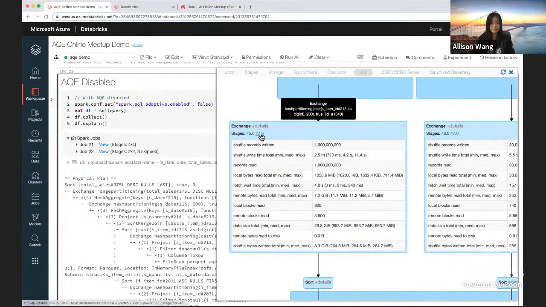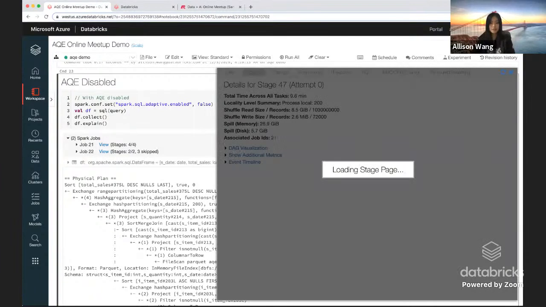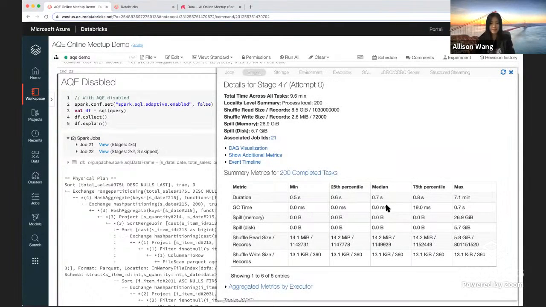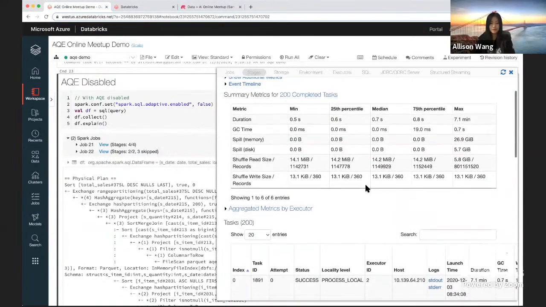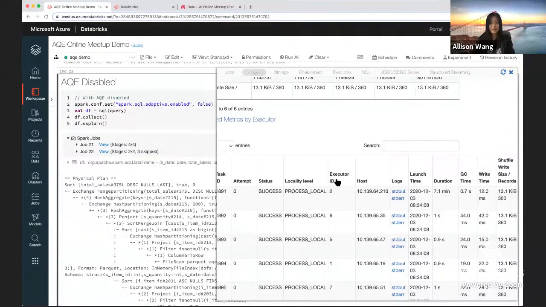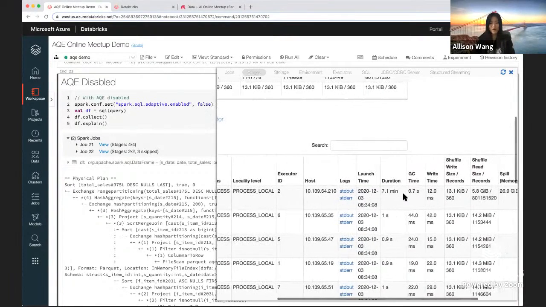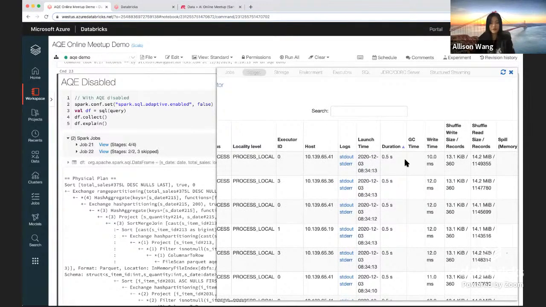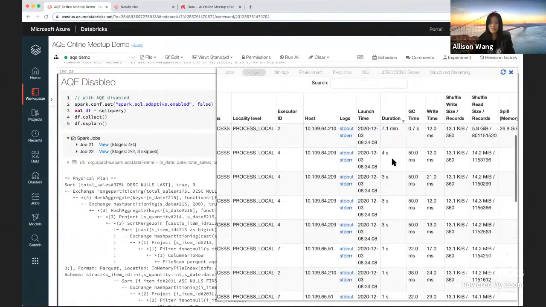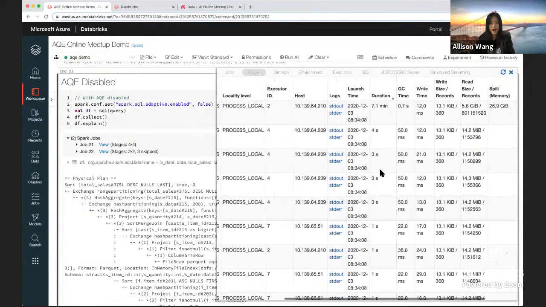So let's see how having this maximum be so large can impact the performance of the query. If we go to the stage page, it shows us all the executors and their status. We scroll down and notice that the executor with ID 2 took 7.1 minutes to execute, while the rest of them, if we sort by duration, only took 4 seconds, 3 seconds, and 1 second.